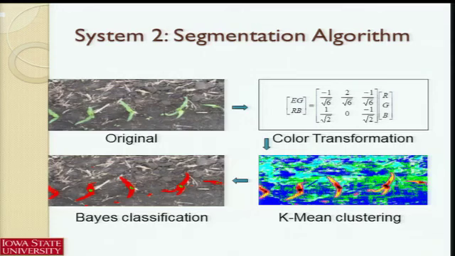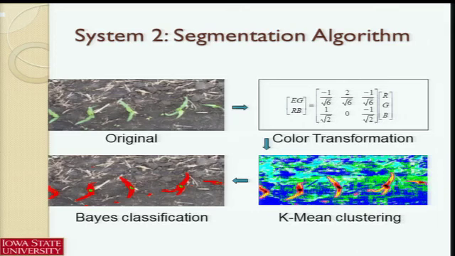Once we have this mosaiced crop row image, the next step is to identify where the crops are, and also where the center of the stem location is. So we went through the image processing, and first is the color transform. To segment vegetation from soil background under natural outdoor lighting conditions is nothing really trivial. It's a very challenging topic, and we are still wrestling with that task to have reliable segmentation under natural lighting conditions. So what we did, we transformed this into a color space with excessive green and the RB diagonal direction. So there are two axes, and after this transformation, we do the clustering by using the K-means clustering method.